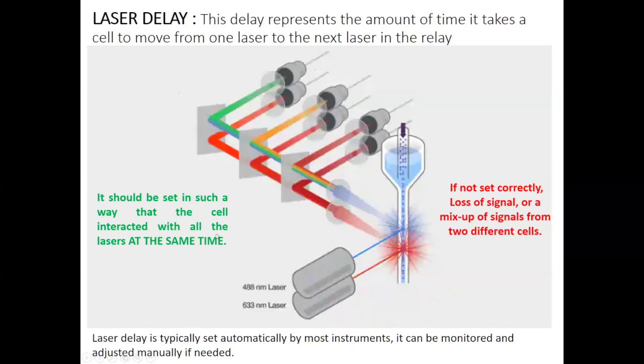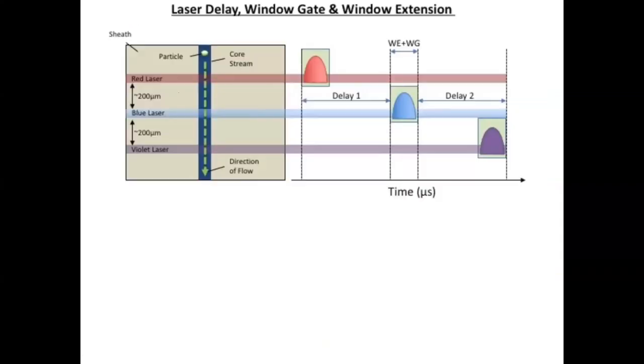So in collinear laser arrangement, you need not worry about laser delay setting, but in a parallel laser arrangement, you need to fix this. And again, I'm telling you, this is not under the control of the user. It will be set by default by the manufacturer, and only the engineer has access to it, right? But you can monitor with your QC beads. You need to monitor daily with your QC beads. If things are not good, then you need to call your service engineer, but you can't do your own tweaking here, right? So this is about laser delay.